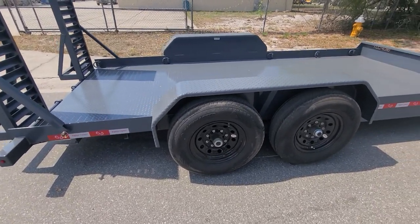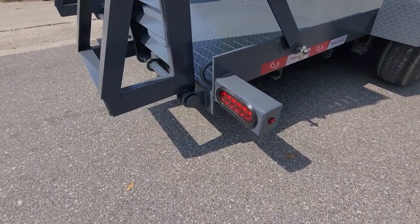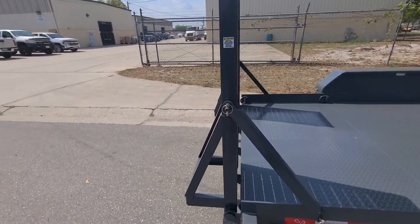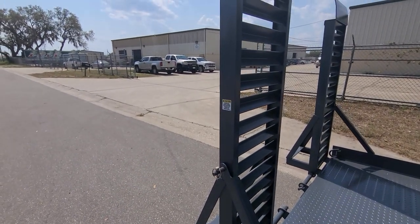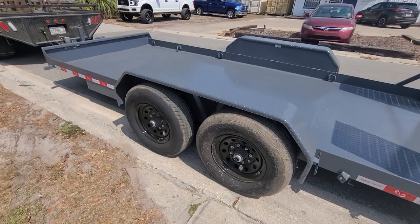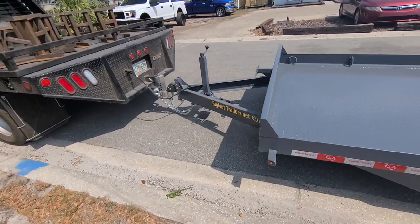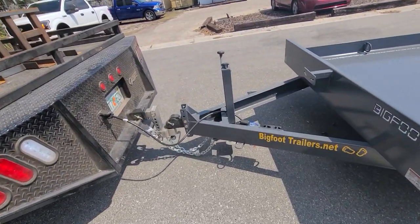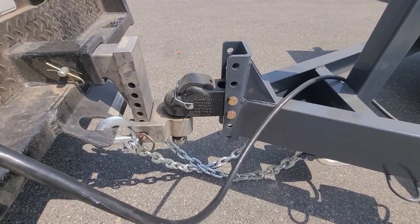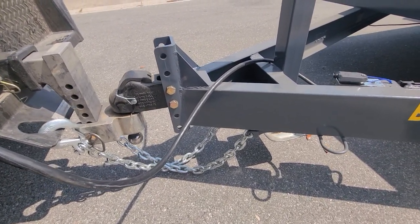Heavy duty tubing fabricated taillights like on all of our trailers. Nice long ramps with tons of rungs so that even rubber cushion tires can climb up the ramp. They're adjustable in and out for different widths. Heavy duty fabricated fenders, diamond plate. 8K jack with a drop leg so you don't have to do so much winding. We have a Demco easy latch coupler like on all of our high-end trailers. Adjustable safety chains — you can actually change the length with a little pin right there versus having to twist them all the time.